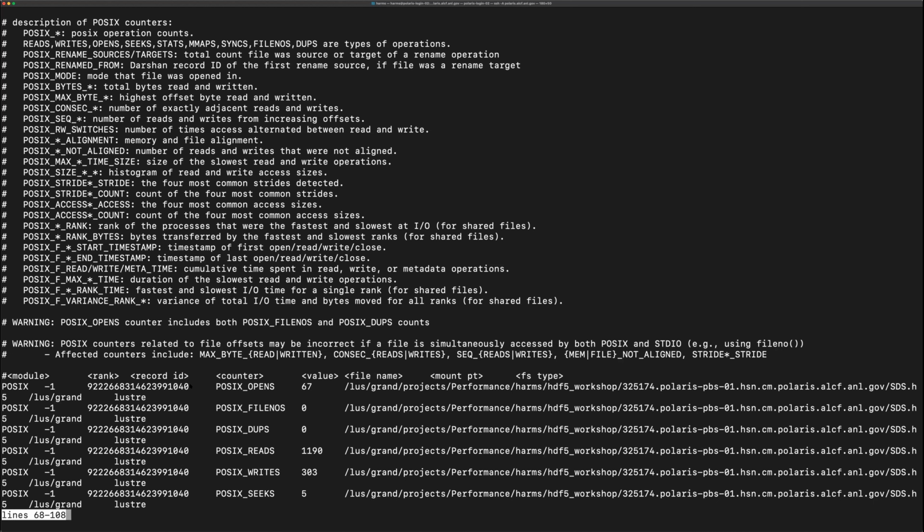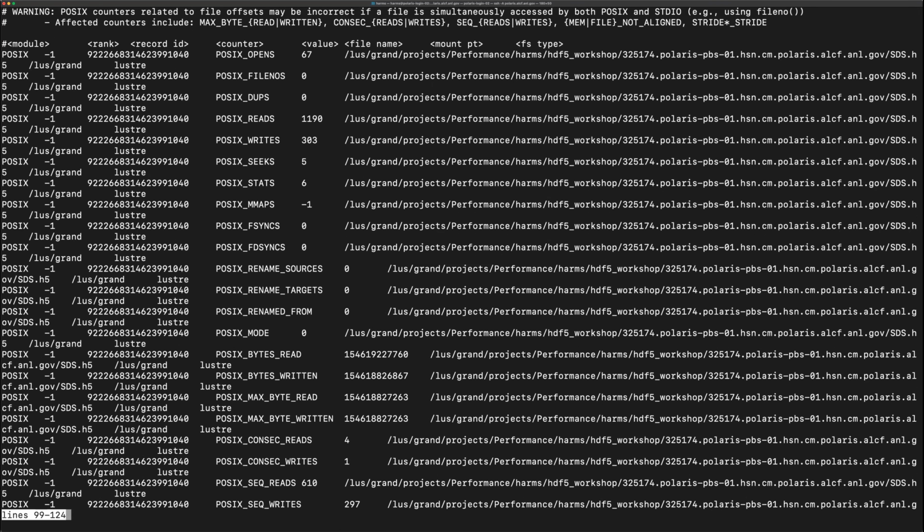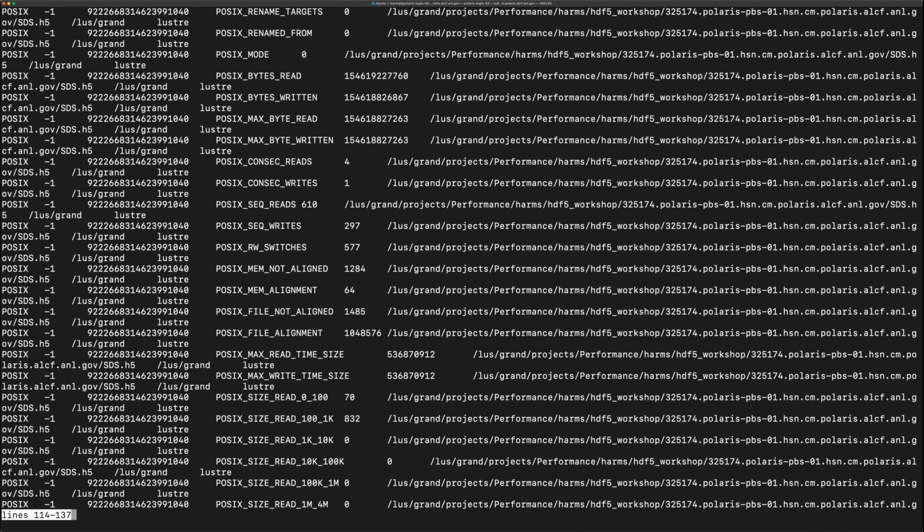This is just a hash of the file name, so this is the record ID. Anything that's done with this file is tracked here. Then this is the file name, then here is the mount point and the file system type. For each different file that's operated on, it will be opened or closed, and you can see all the metrics. A lot of things might be trying to open various files that are not important, so if you know the file name, you can find which file is interesting.